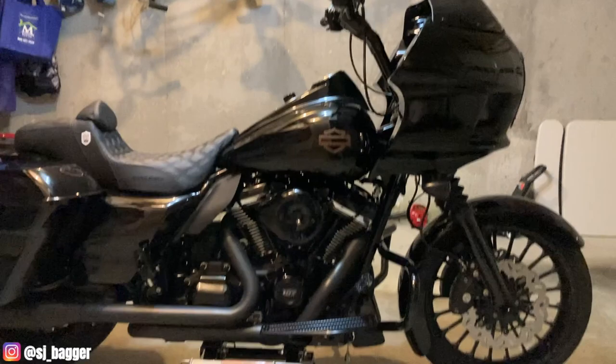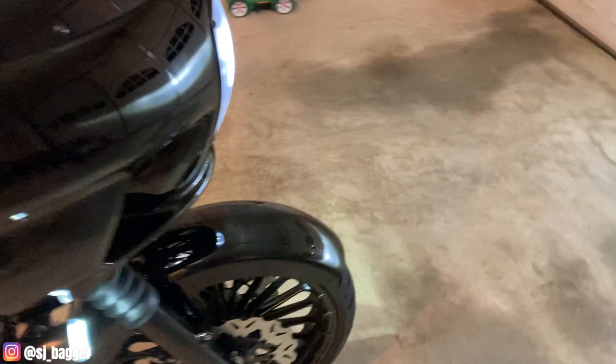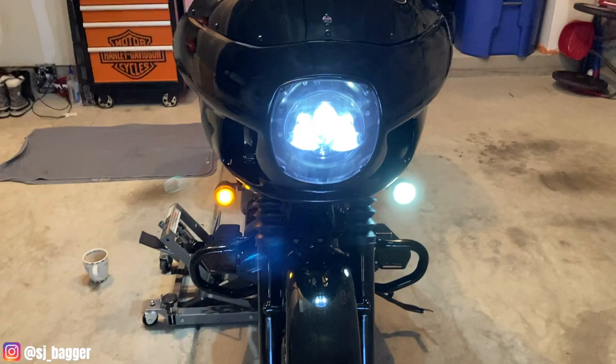All right, so a little side shot of it. Let me fire it up. I'm not turning on, but. So where I last left off, I was wiring up the turn signals. Got everything going, all good there. We talked about it earlier on. I mounted everything underneath the fairing. That was the path that I took.